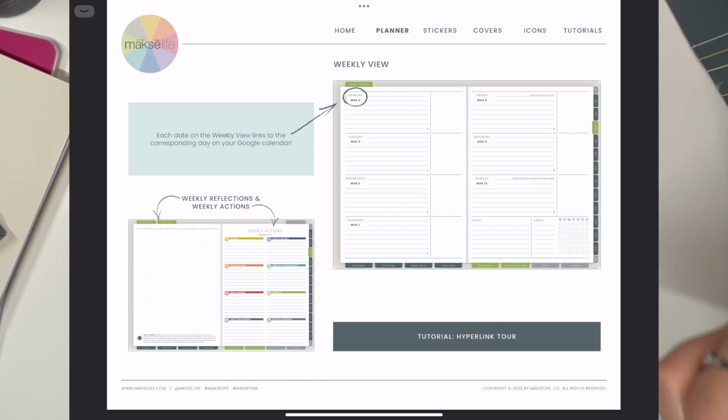This is definitely something that I have not tested since I don't have Google Calendar and I use the Apple Calendar that's built into my iPad, but I would be interested in hearing any feedback if you do use this feature in the comments below. How does this linking to Google Calendar work for you if you get a chance to try it out?